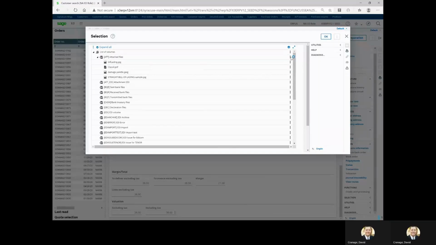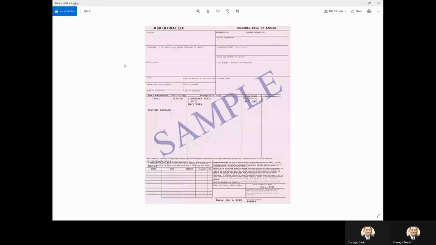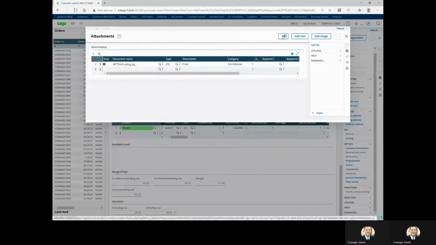Or I could have, if I had a file that I wanted to use, upload a file into that folder and attach it. So however it works out, if there's an already existing document that you've uploaded, or one that you had in the past uploaded, or you want to upload it on the fly, you can do that. In this case, I'm just going to grab that bill of lading and say OK. And you'll see here that the system has attached that bill of lading. And if I go ahead and say I want to view that, there's that particular bill of lading. That's just an example. And then let's go ahead and say OK.